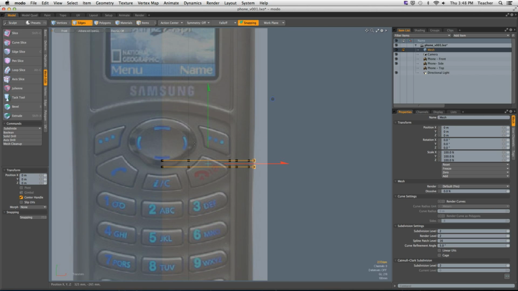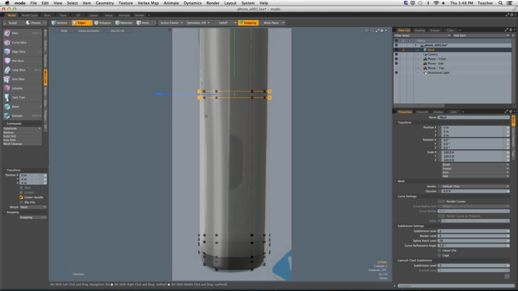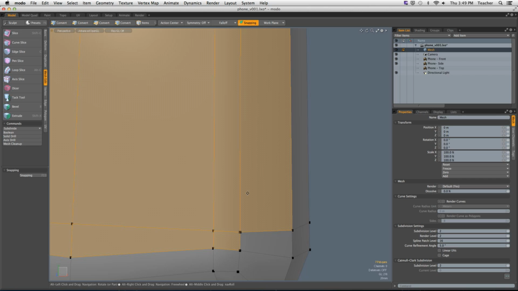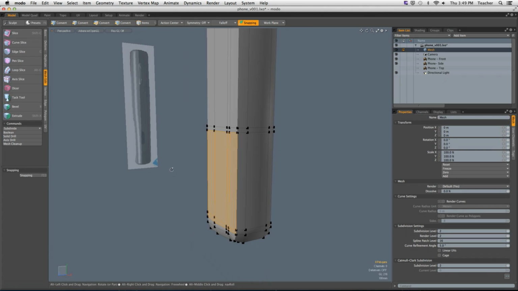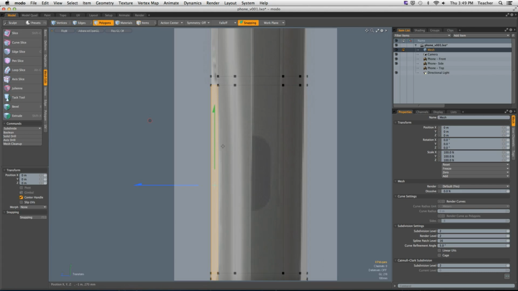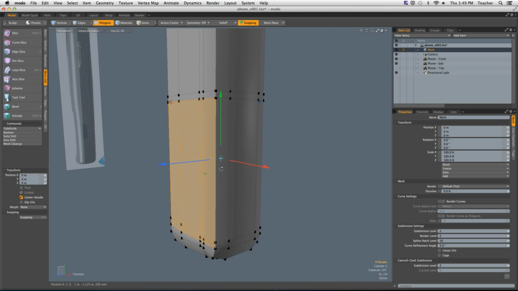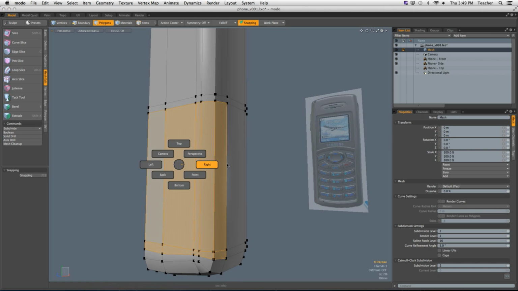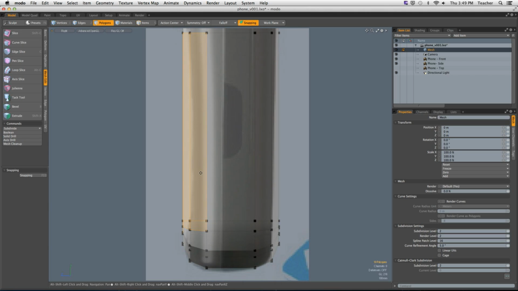Yeah. Welcome to cell phones. They are kind of complex, or they can be complex. All right. So what if I grab all of these guys in here? Let's just see what happens when I just move them back a little bit. Oops, and I think I need to grab one more row. That one. And that one. Let's just see what happens when I just move and shift them back.